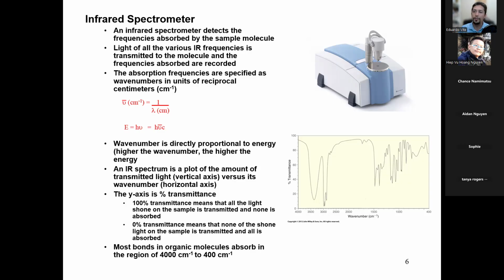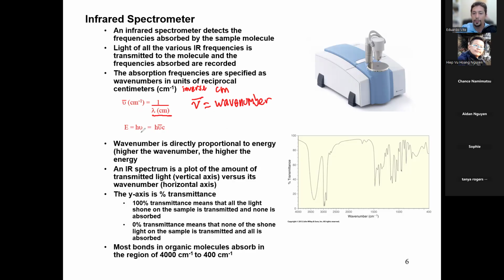We don't use wavelengths when we're talking about IR. We use something called wave numbers. If you look over here on the third bullet point, let me see if I can highlight it, right here, you see that we use this mu with a bar over it. This is wave number, and it is in inverse centimeters, centimeters to the -1. That's how you say it. But you can just call it wave numbers and we'll know what you mean.